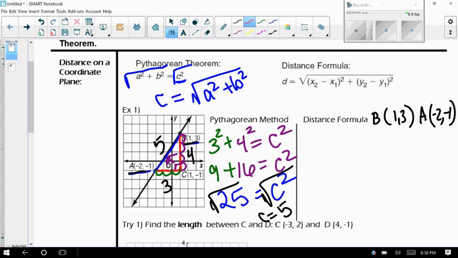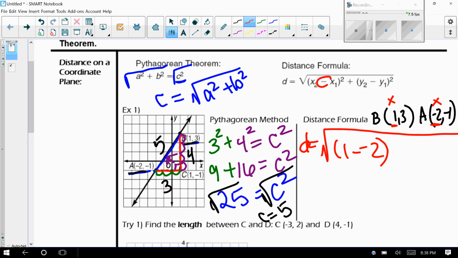So I'm going to underline my x values, which in this case, remember it's always x, y, correct? So the first one is always my x. So I'm going to say d equals square root. Doesn't matter which one I start with. I can start with 1. I'm going to start with 1 minus -2. Okay, there's a double negative there because the equation says minus, and then the 2 is negative. So I'm just plugging it in, right? Do you guys see that double negative?